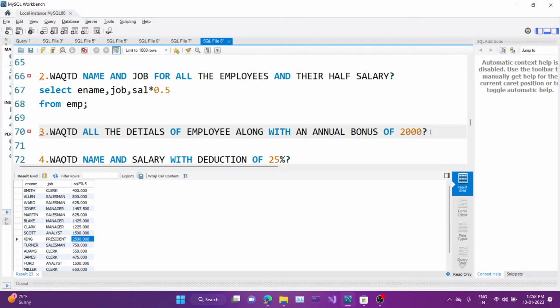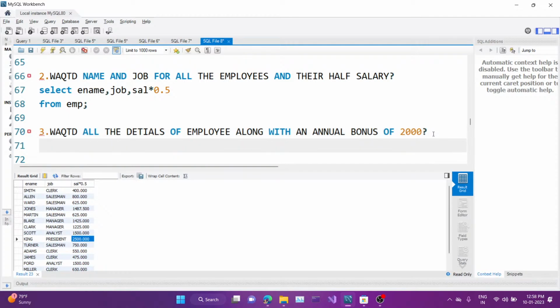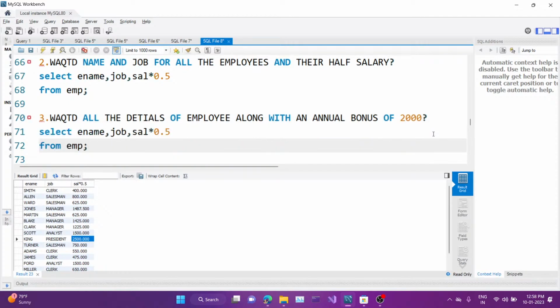After this: write the query to display all the details of the employee with an annual bonus of 2,000. Okay, I'm not going to type so many things. The simple thing is all the details of the employee.